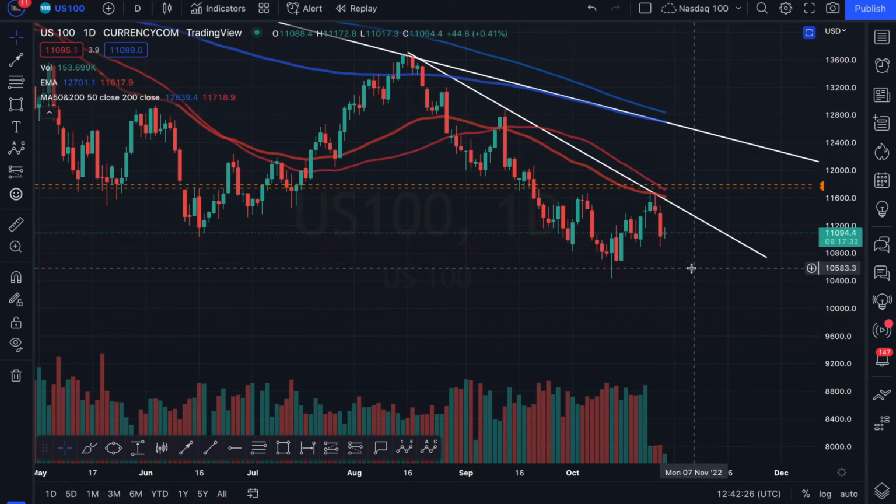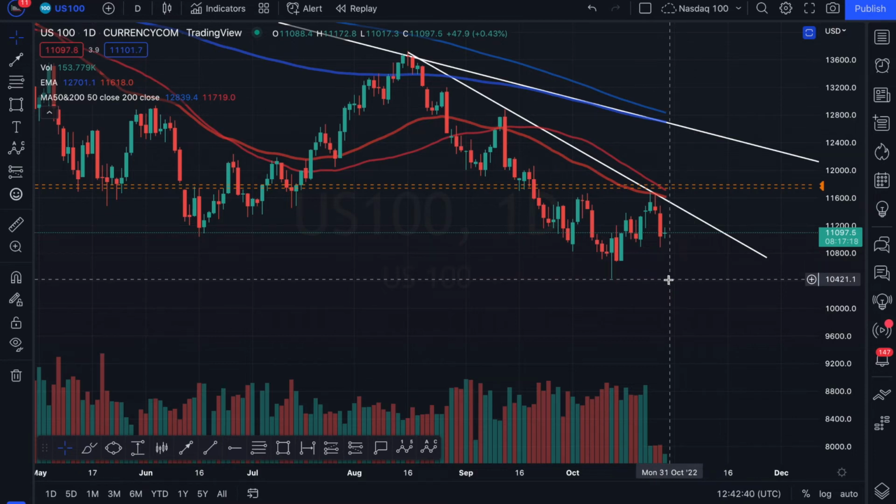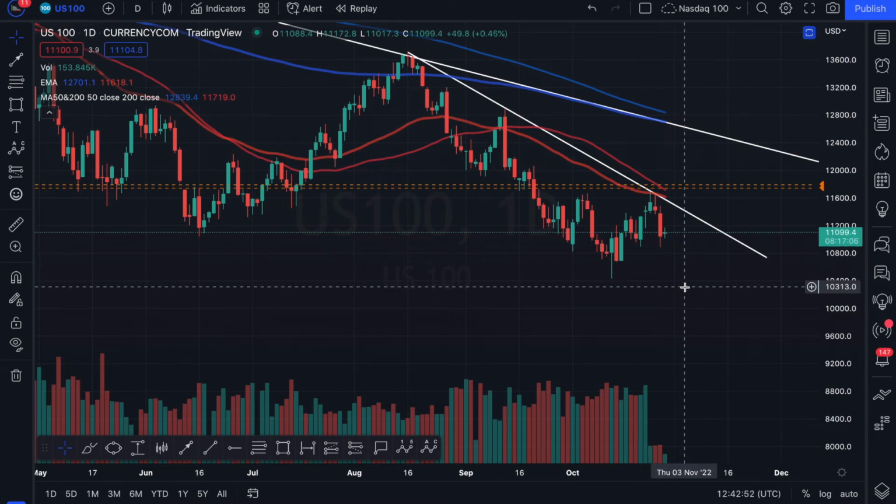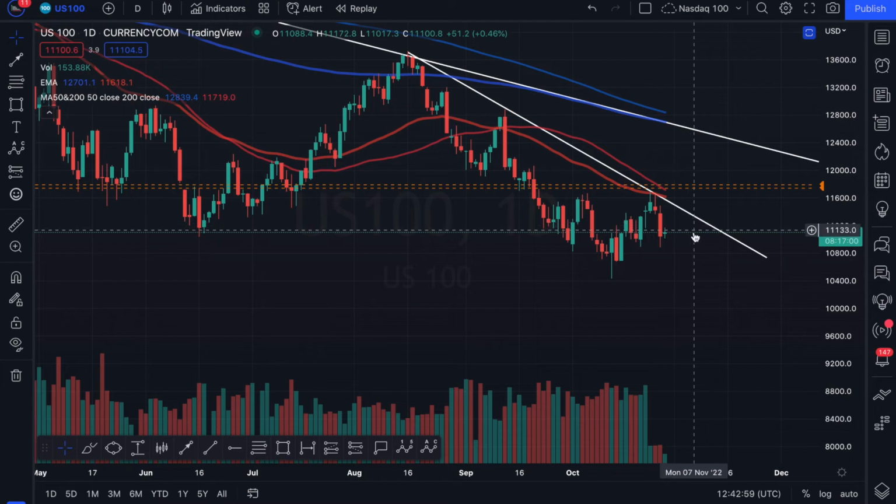But on the flip side, to counter that argument, from now pretty much all the way up until Christmas, seasonality-wise, is a very strong period for the stock markets. A lot of hedge funds and bankers want to get big bonuses, and so you typically get something called the Santa Claus rally, where you see a very strong performance going into year end, which basically bolsters the returns for these hedge funds and banking funds. So I wouldn't be surprised if we did go and retest this downtrend. But ultimately, you can't take it away: we're clearly in a downtrend here.